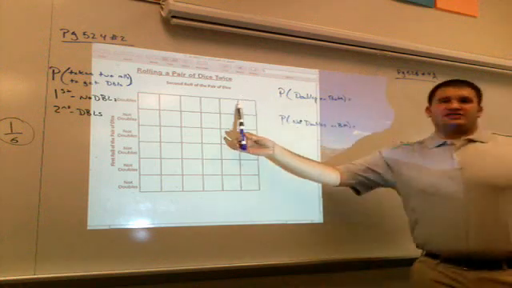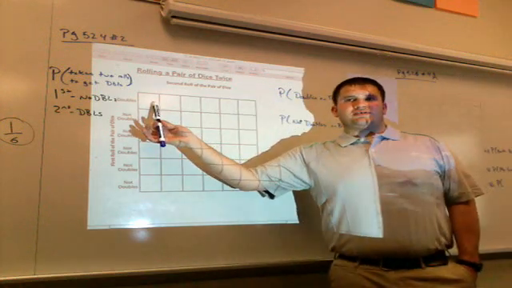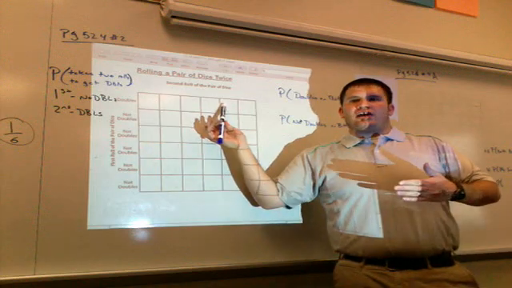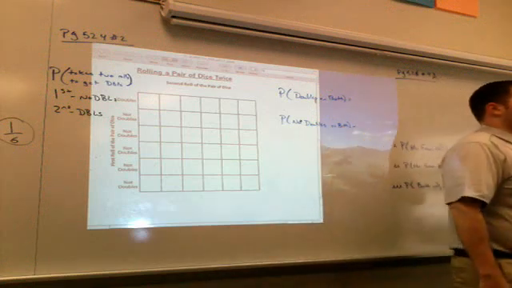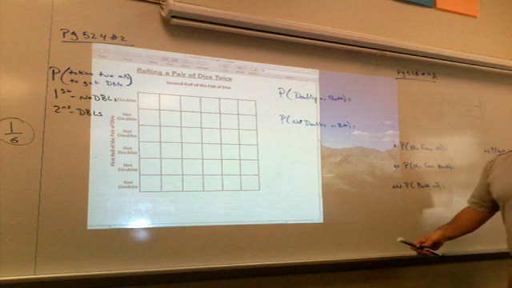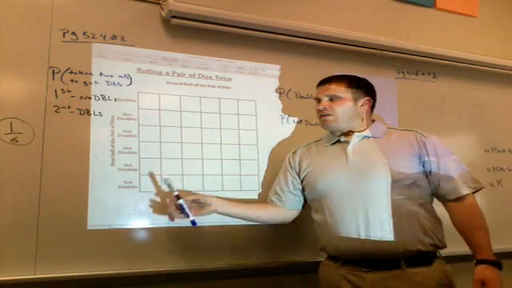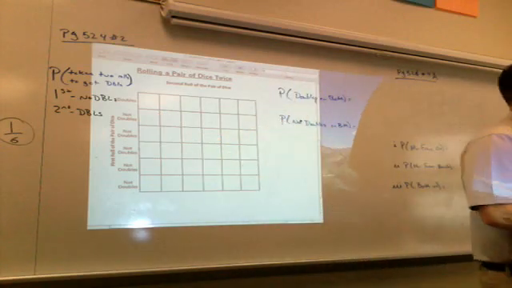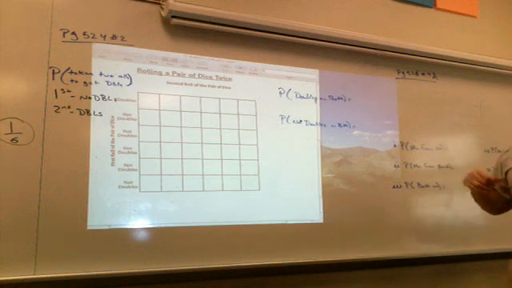Okay, so we have 6 total rows. The first row is doubles, 1 out of 6, right? The other 5 are not doubles, meaning the probability is 5 out of 6. So we have 1 row of doubles because it's 1 out of 6 to get doubles, and 5 rows are not doubles because it's 5 out of 6 to not get doubles. Nice job, Erica. Any question about that?